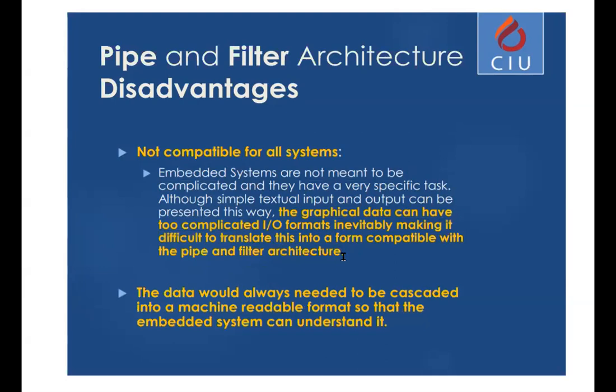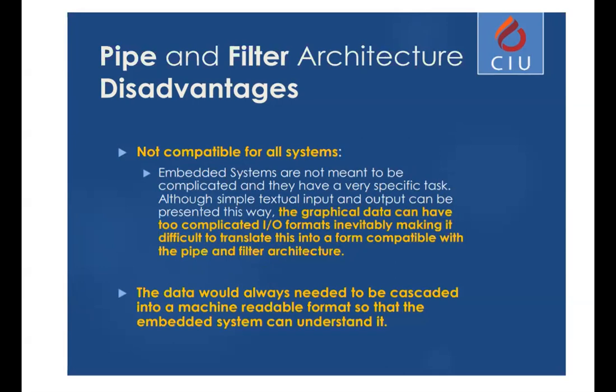What does it mean? It means that the data will not always be cascaded into a machine readable form because the machine will not understand it. This goes against everything we mentioned in the MVC. The entire point of doing MVC is to omit the device that is being accessed and keep the data organized and just remodel the data to show it.